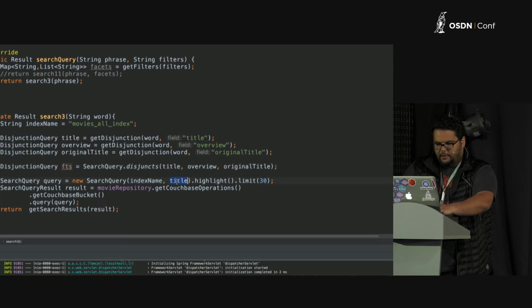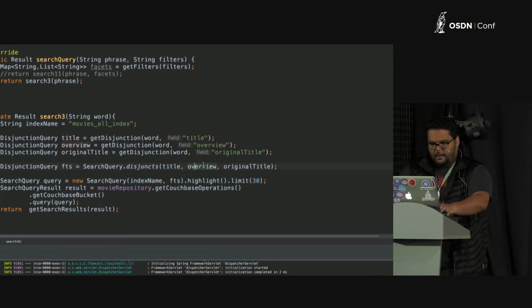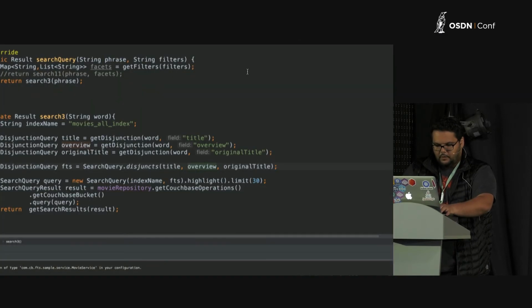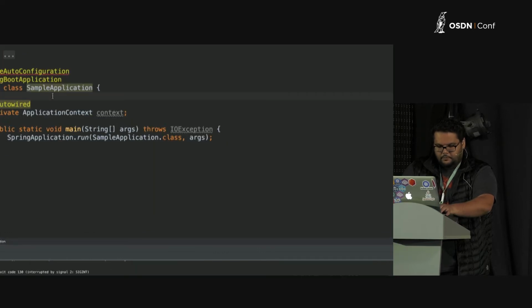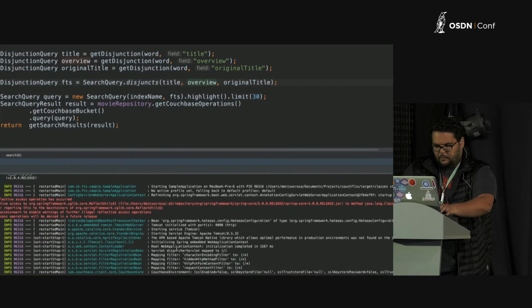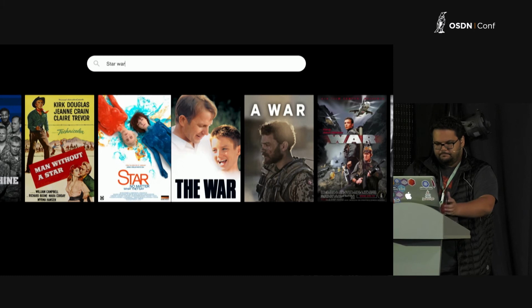Now we remove here FTS, recompile, and let's duplicate here, run. Okay, and now let's try again. Star Wars. Still, I mean, still terrible.